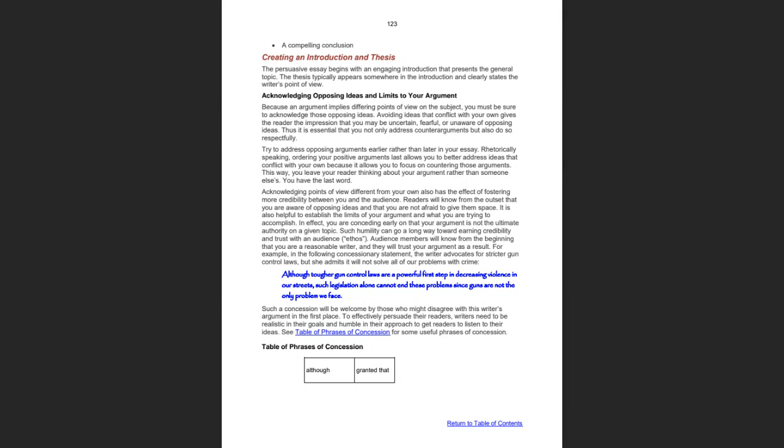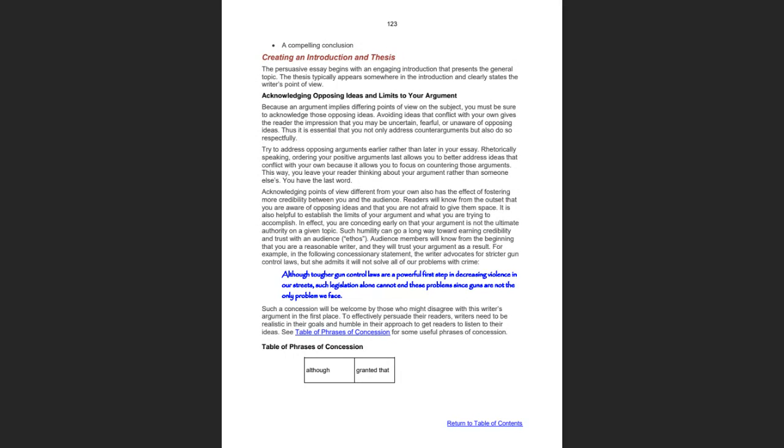And you do need to acknowledge opposing ideas in your argument, but I caution you against, don't sit on the fence. Don't say, well, these things are for and these things are against, because then it looks like you're not sure. If you're going to weigh the opposing arguments, weigh them, but give me a refutation. Tell me why your position, the one that you started with, is better than the one that you're weighing. That way you can seem like you're considering the other points, but you're not making it to where you're not actually arguing anything. You're just kind of reporting on a subject and not picking a side.